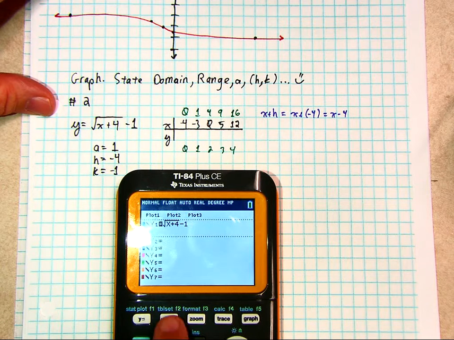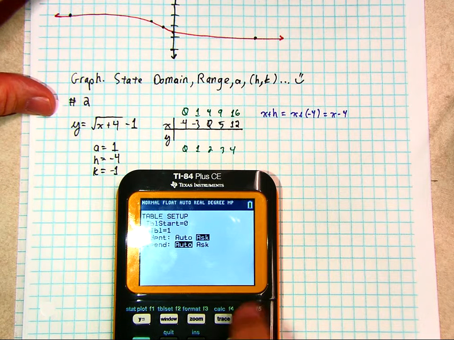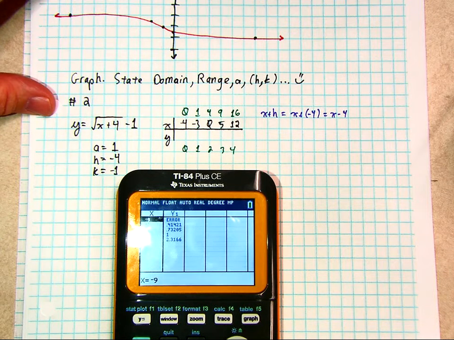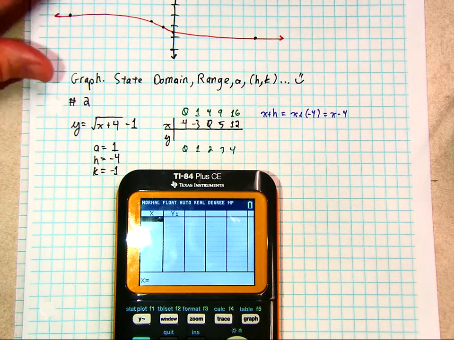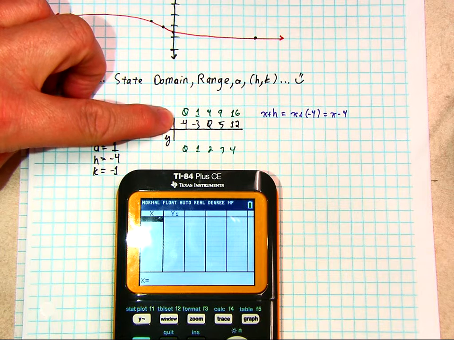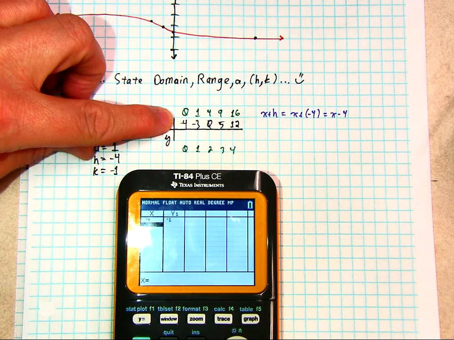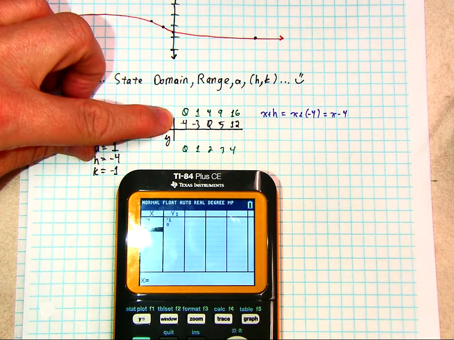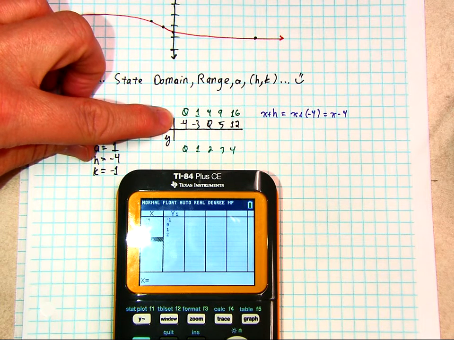Now, we'd already set the table to ask, but I just want to make sure again, so I come in here, go over to ask, hit enter, then I go to the table, and again it gives me these. Ooh, we have our old data, so let's clear that out. Now I get delete, delete, delete, delete, delete, delete. Oh, there you go. So nice blank table. Now I'm going to use the numbers I have right here, those ones we picked. So I put in negative 4, put in negative 3, 0, 5, and if my math is right, we'll get nice integer answers. Oh, look at that, we did.